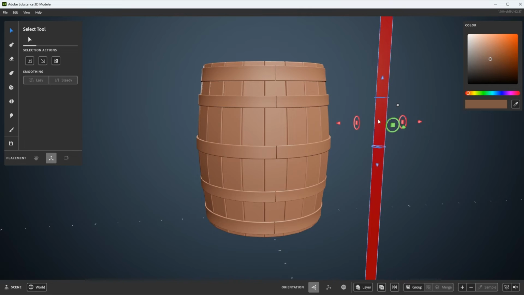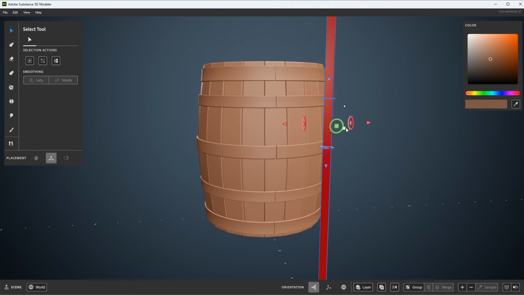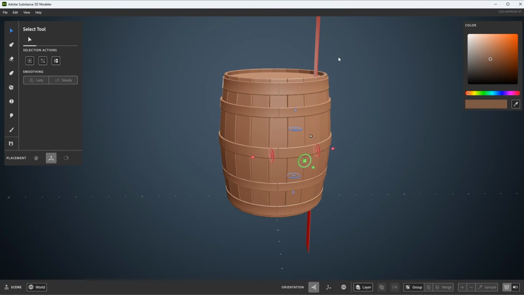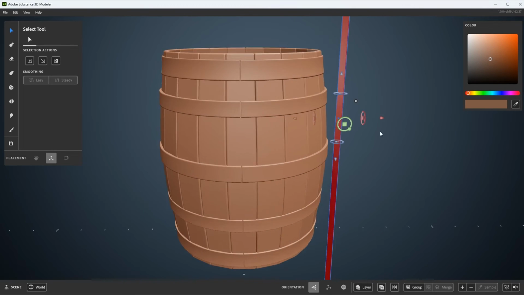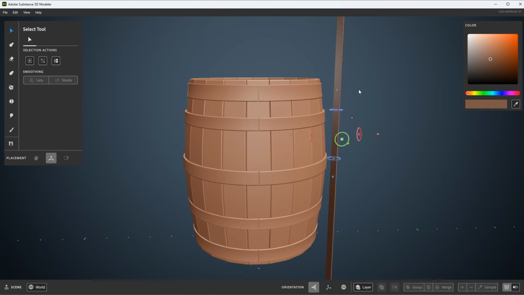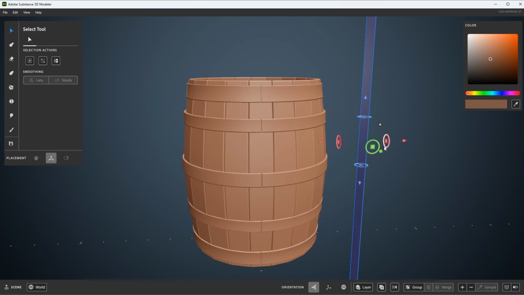So I don't really need this Boolean object. It stays tagged as that, which is pretty cool because if I wanted to be able to use this anywhere else, I could do so. I could just position it, select an object or whatever it is, and then right click and hit apply. That would do the Boolean again. If I maybe want to use this for something else, I can right click and just hit done, and that'll basically remove that Boolean tag from this object.